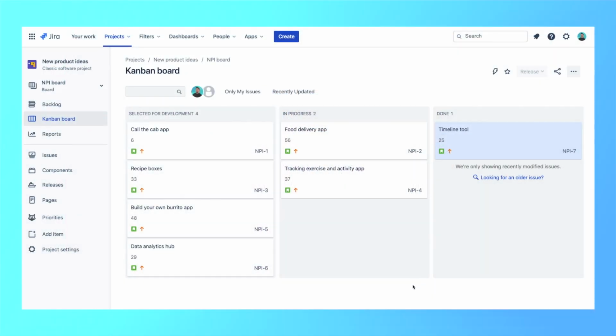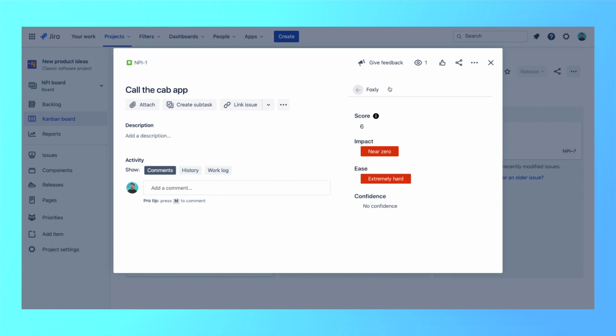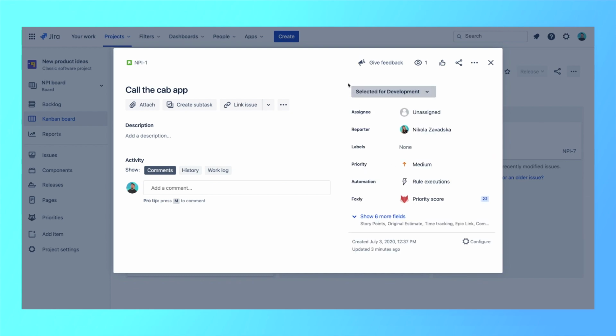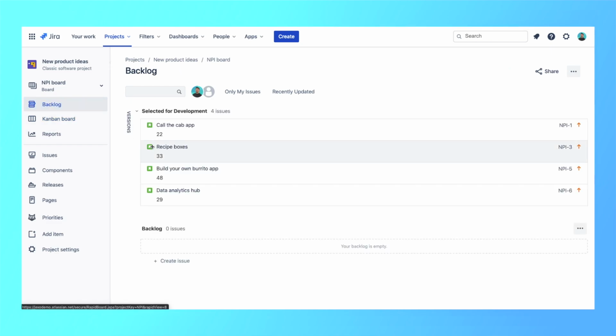Perk number 3, but technically number 1, Foxly is so well integrated with Jira that it allows you to play around quite a bit. So say you're working on something in Kanban and you want to access the priority score inside an issue. Not only can you access it directly from the issue itself, but also edit the metric from there. Plus, everyone on your team is now aware of how a priority score was assigned. Also, you can show the priority score and other information directly in your backlog and Kanban cards, and search issues by priority score or metric value.